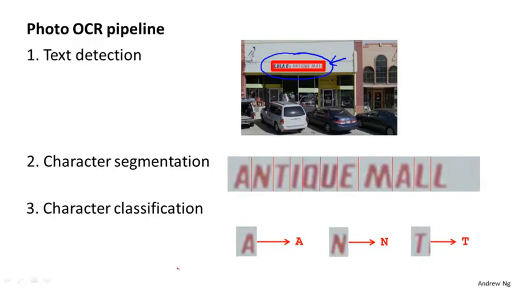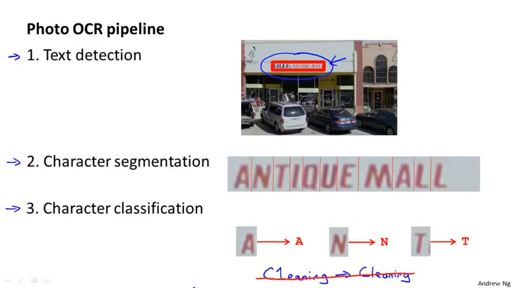I should say that there's some PhotoOCR systems that do even more complex things, like a bit of spelling correction at the end. So if, for example, your character segmentation and character classification system tells you that it sees the word C1EANING, then a sort of spelling correction system might tell you that this is probably the word cleaning, and your character classification algorithm had just mistaken the L for a 1. But for the purpose of what I want to do in this video, let's ignore this last step and just focus on the system that does these three steps of text detection, character segmentation, and character classification.